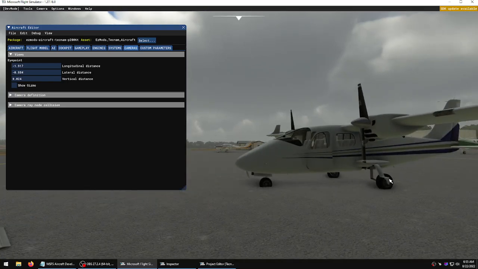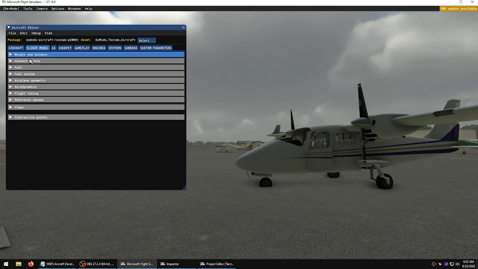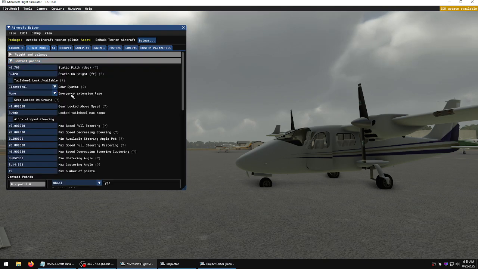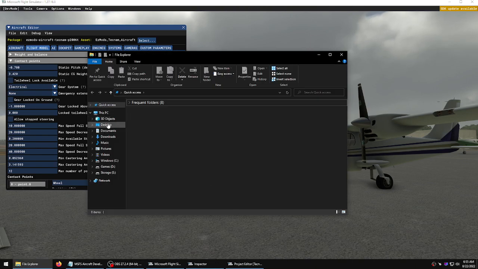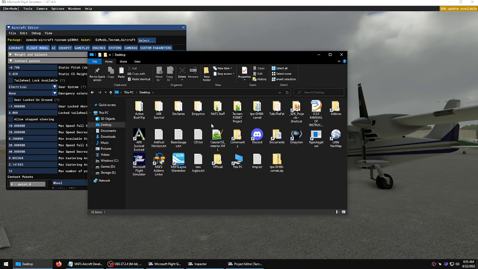Next thing I want to do is kind of set it up right. So this is in the flight model, contact points, and these are probably the only two we're going to mess with here, just for the moment. You really should go through all of these. I mean, these are the equivalent of basically all these config files, and you really should go through them, but use caution. I mean, back your stuff up.